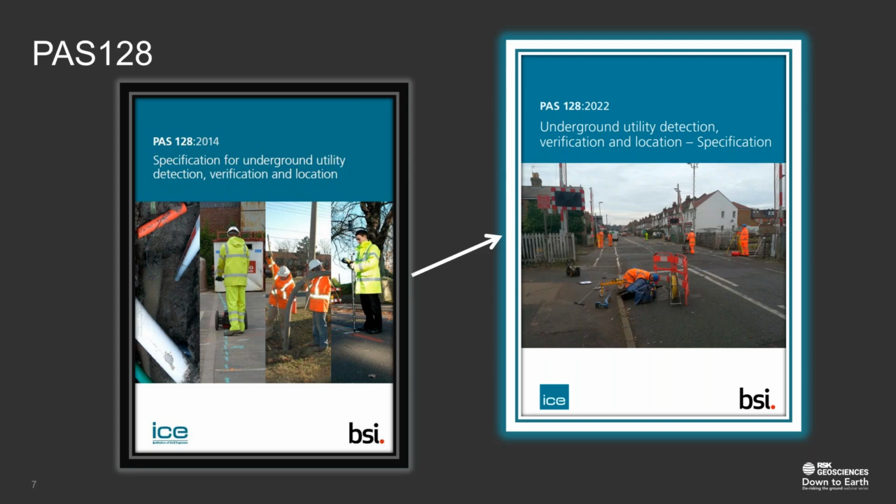The aim of PAS 128 is to provide that consistency, really, across industries for data capture, which would create a blueprint of sorts for deliverables and then an accountability for the results of surveys that are undertaken. It's also provided a more clear definition for survey types and accuracy levels of results that clients should expect from the surveys that they want to be undertaken.